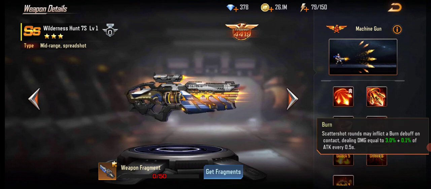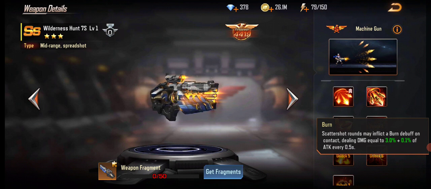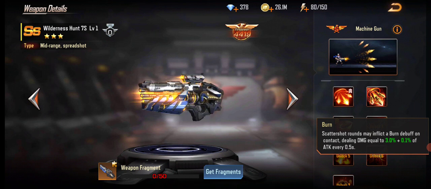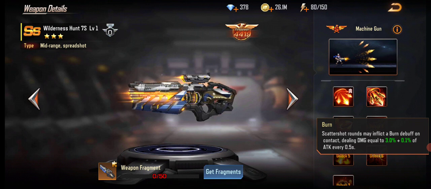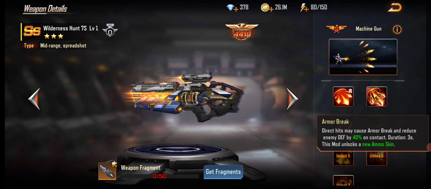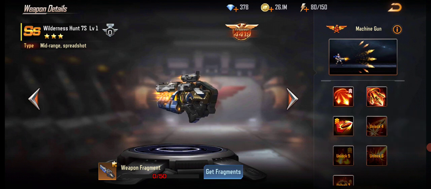Burn. Scattershot rounds may inflict burn debuff on contact. This is really amazing. The fact that it gets burned is really amazing. Dealing damage equal to 3% plus 1% of attack every 5 seconds, which is really good. Armor break. Direct hits may cause armor break and reduce enemy's defense by 40%. Another really good mod.